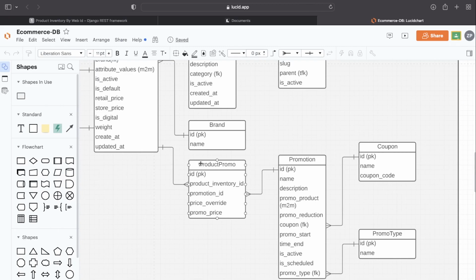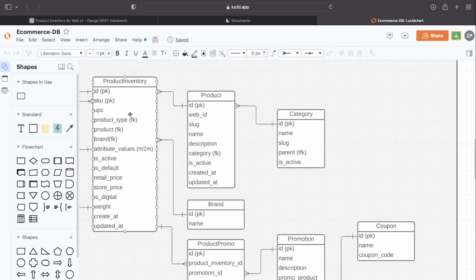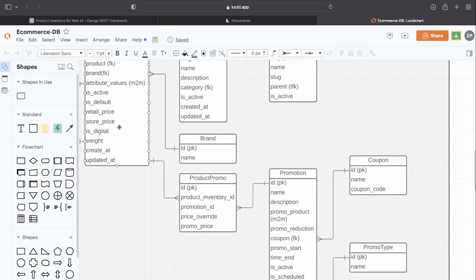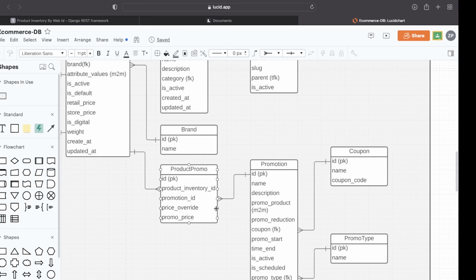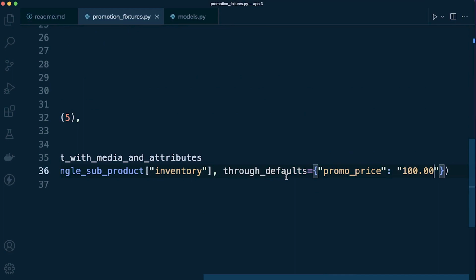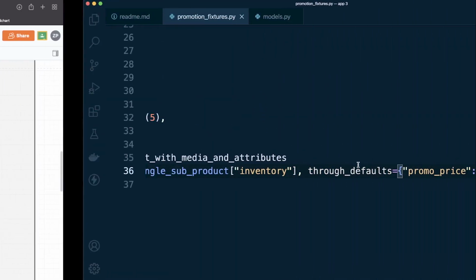We've made that connection to the product inventory table, a particular row or instance, and that gets placed into this table, the connection. So the product ID gets placed here, the promotion ID based on the associated promotion that we've created goes here, and then we just added the promotion price. So we've used through_defaults equals, and then we've set in our dictionary style here the promo price. So that's going to set the promotion price.